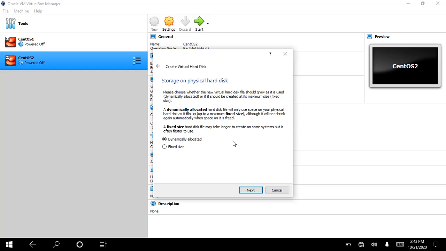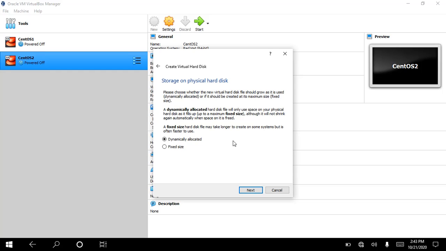Next is storage on physical hard disk, whether you want it to be dynamically allocated or of fixed size. It is recommended to use dynamically allocated, because whatever space is needed, only that space is allocated when the memory is required.